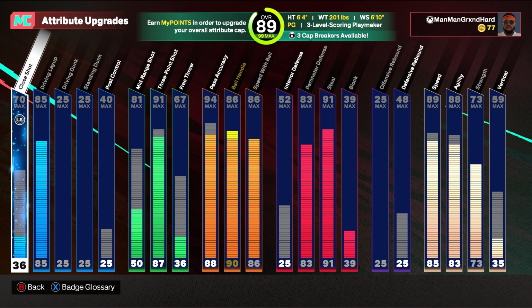So we went with an 85 driving layup, my driving dunk 25, standing dunk 25, post control 25. I probably never put no VC on there or whatnot. I think it'll go up to a 40. Now, as far as my shooting, we went with an 81 mid-range shot. We went with 91 three-point ball. And for my free throw, we got a 67.